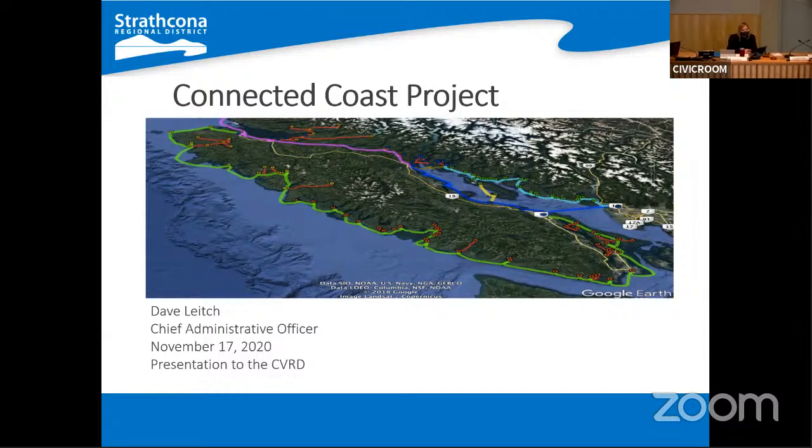And as a result of this, we ended up in a partnership with City West Teleco, who is a subsidiary company of Prince Rupert. They're a teleco that's been around for 100 years. And we made an application jointly. And what you kind of see here is almost 4,000 kilometers of subsea fiber cable that connects to the Vancouver Internet Exchange, wraps its way around Vancouver Island and up the West Coast.